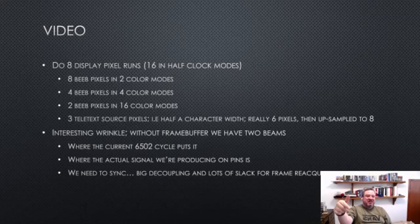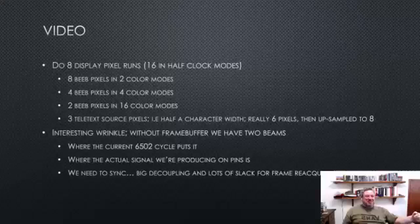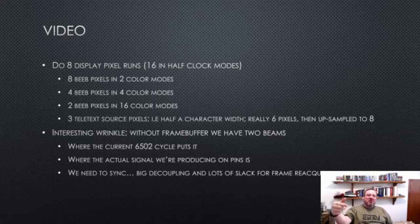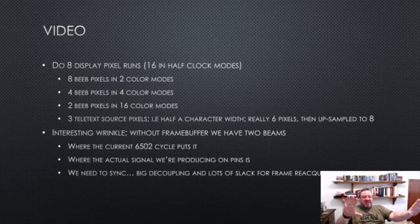But now at the other end, rather than a frame buffer, we have the RP2040, which is producing a signal with H-syncs and V-syncs, and it is actually drawing a particular scan line at a particular point. And of course, the Beeb side can mess with the video modes and start doing nasty things like vertical rupture, and it can also change modes where the timings change and forget to do a V-sync and all these nasty things. And so I really wanted to decouple these two things.